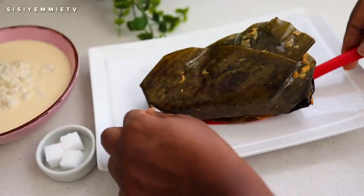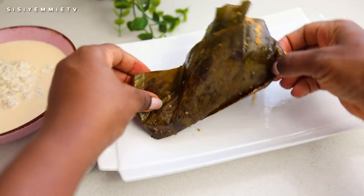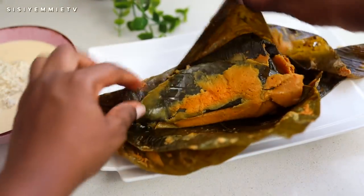The moimoi has been resting for a while now. It is fully cooked and it is formed just how I like it. I'm just going to remove the wrap to unveil the moimoi.